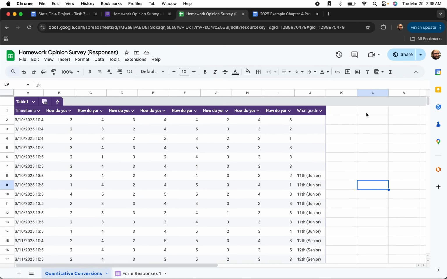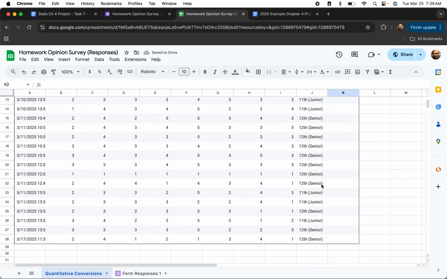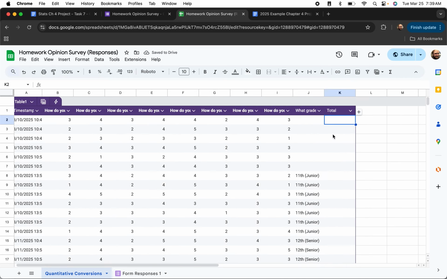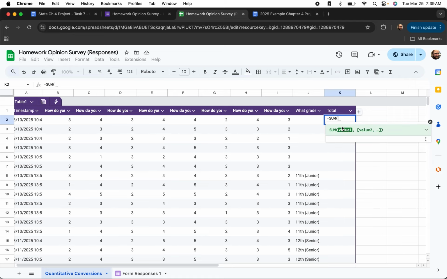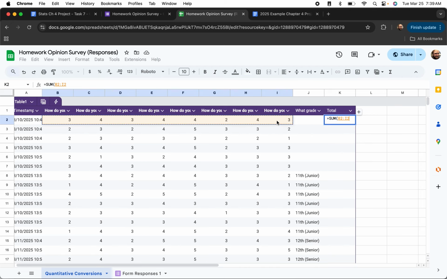So now we need to find the totals for each respondent. So we're going to add a column, total, and that should automatically add it to the table. Looking good. Now to create the totals, the sums, just type equals sum, and then you just want to grab all of those.